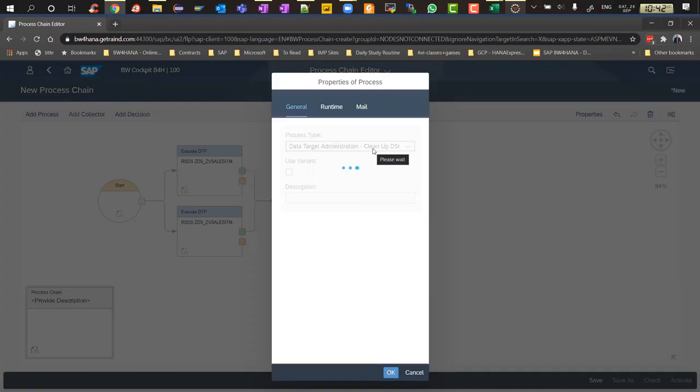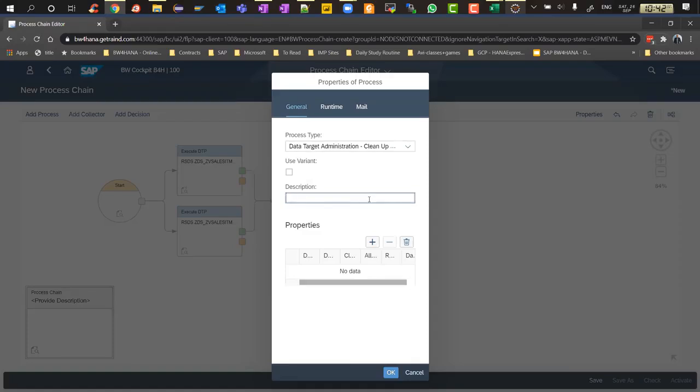So if you choose the option cleanup of ADSO, then you can say I will have activate ADSO, or rather compress ADSO, and my staging is ZS_SDITM4. So remember that. What is the process type? Cleanup ADSO request. Now in the cleanup, when you add, there are certain options which are enabled.